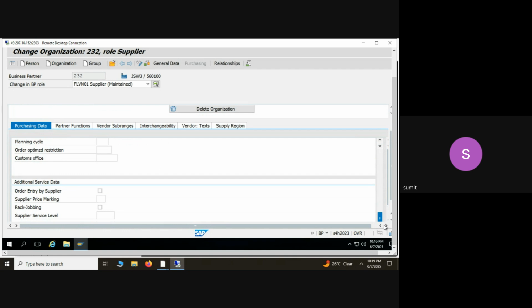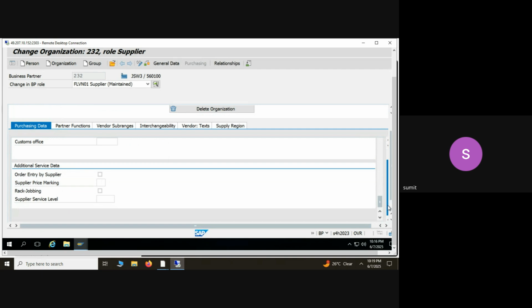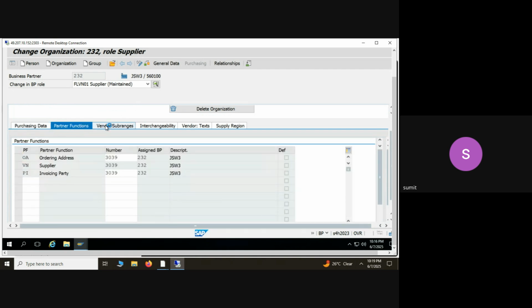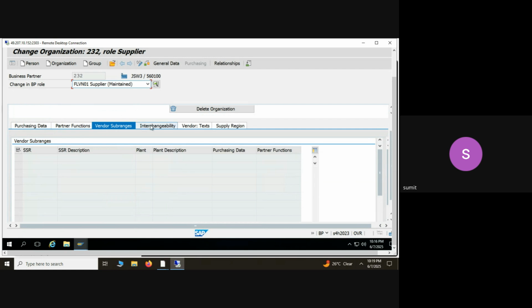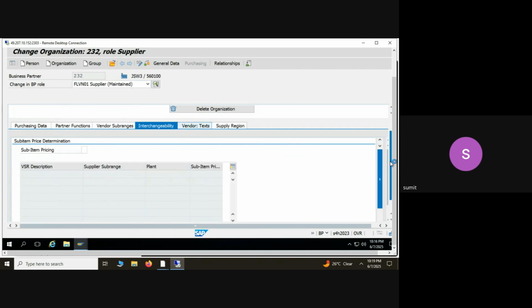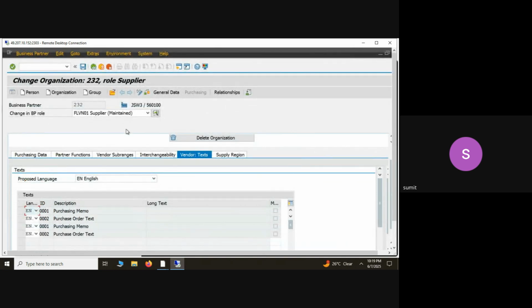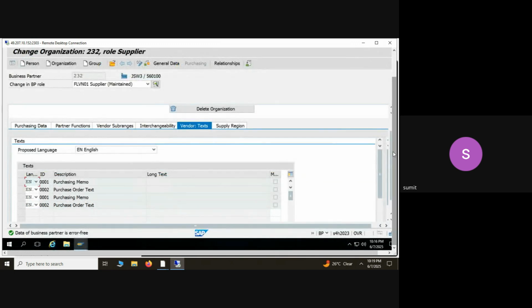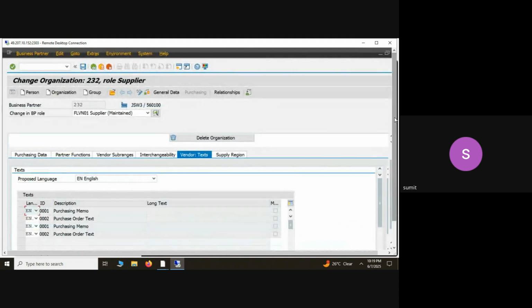Function F1 you can use if you want more details of any particular key. So purchasing data, partner function, sub range. Now go up, check before saving, see any error. So data of business partner is free. So we will save it.